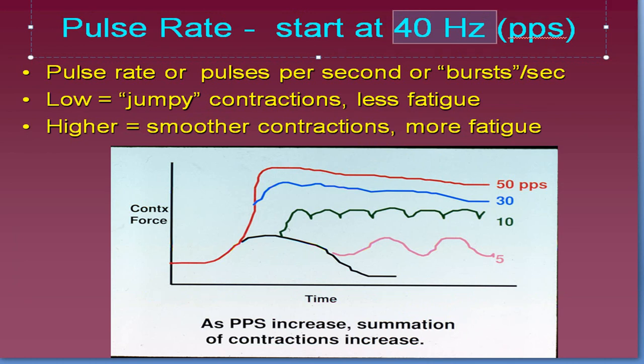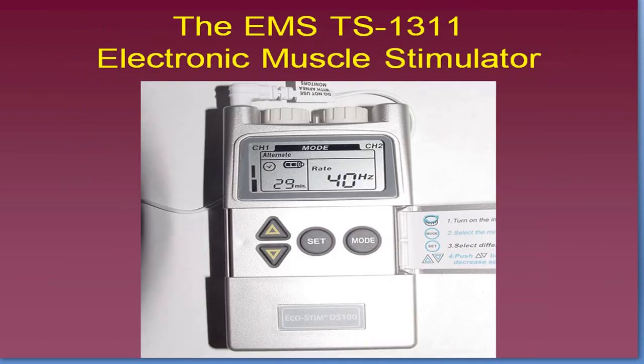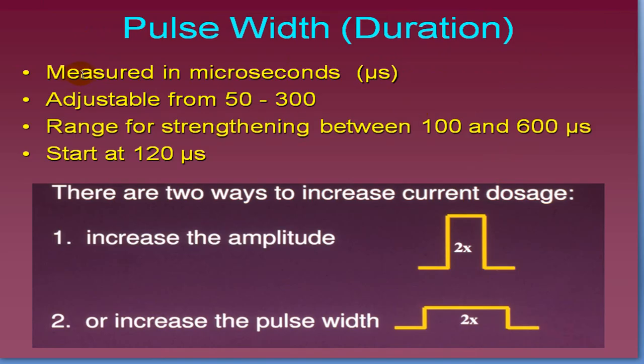It's back on the machine at the rate. Okay, this rate here, that's the hertz, 40 hertz, that's 40 pulses per second, and you can go up and down from there. Pulse width is a little bit different concept. It's measured in microseconds. It's adjustable from 50 to 300. The range for strengthening is between 100 and 600. This is not something I suggest that you change a lot. I would suggest starting at 120 microseconds and not varying that too much.